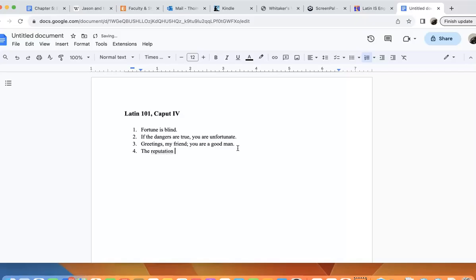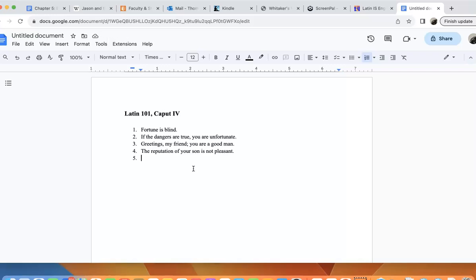The reputation of your son is not pleasant. Another tip, when you're learning Latin or any foreign language, don't use contractions. So say "is not." Contractions are signs of a native speaker. And so since we're not native speakers in Latin, we want to keep it as formal as possible. So think about it, that to use American slang means you're probably an American.